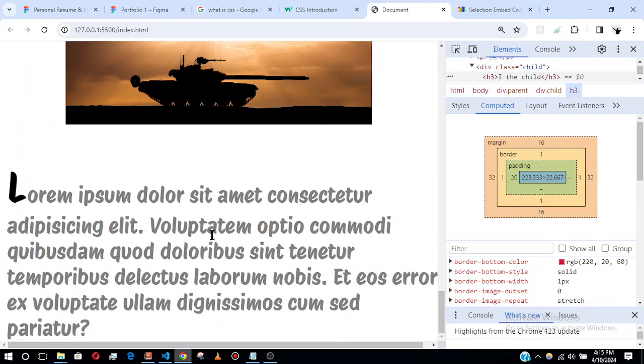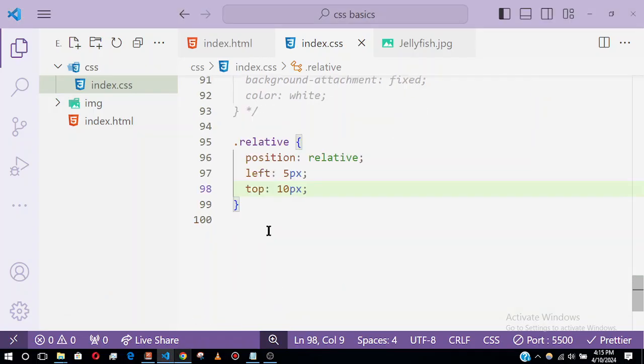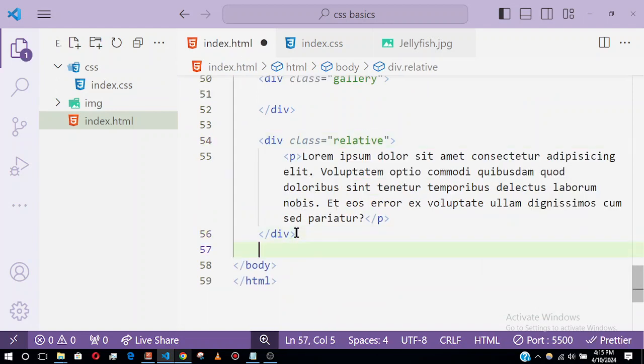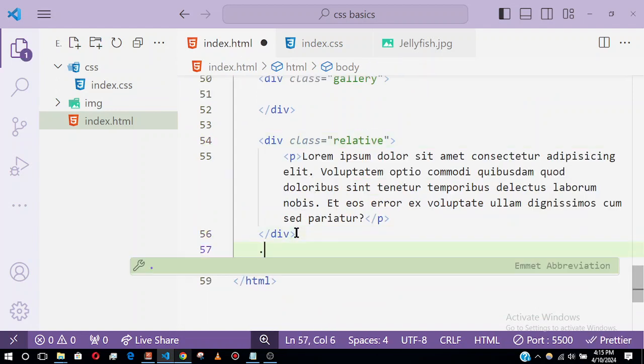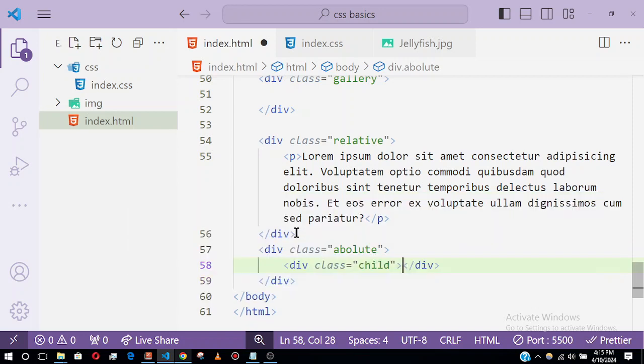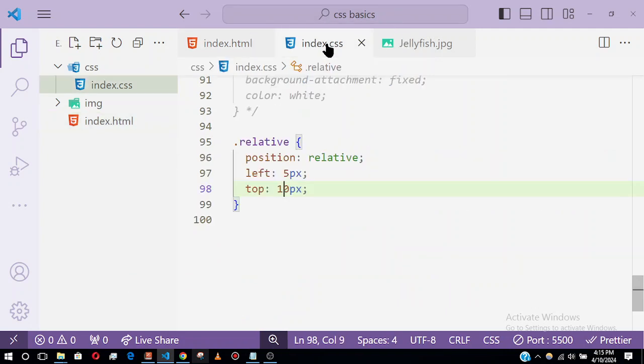So next we have the absolute, then we have the child. So if I have this, let me give it some CSS styling.